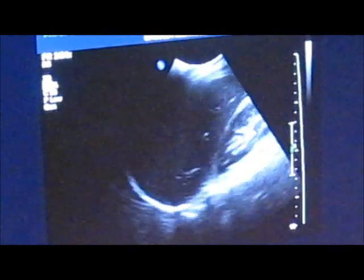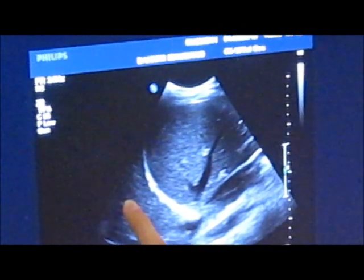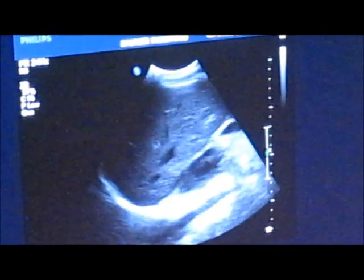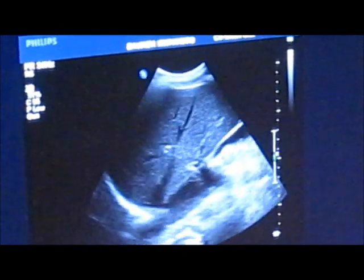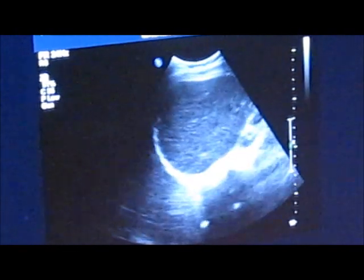Take a breath in for me. It's part of the diaphragm here, you can breathe. So we get all the way to the dome of the liver, we have the patient take a really deep breath in, and it gets all the way to the edge of the liver, and breathe.